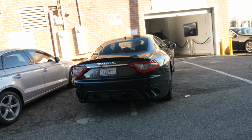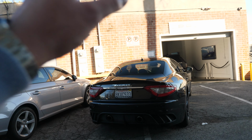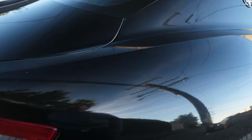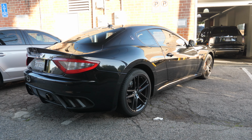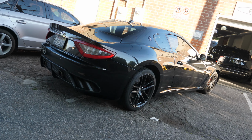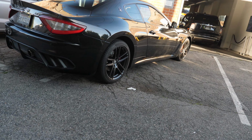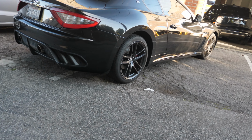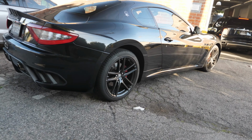The drive is long. I drive 50 miles one way, 100 miles a day back and forth from work. I'm trying to change that. I'm trying to move out here. It'll happen soon. Just the fact of knowing this car is waiting for me, for me to use it anytime, and just the way it looks. For a car guy, it's the happiest feeling you can ever know, having a car in your driveway that you can take out anytime, that you absolutely love. And with the looks and everything, yeah, this is it, dude.